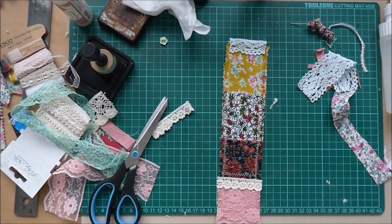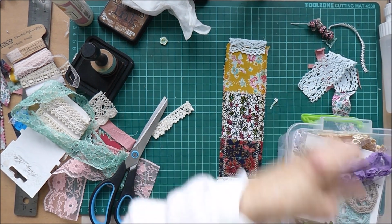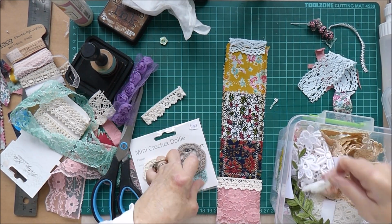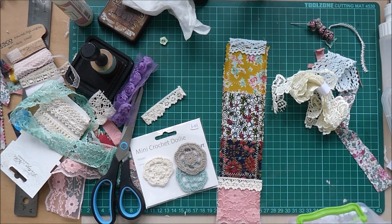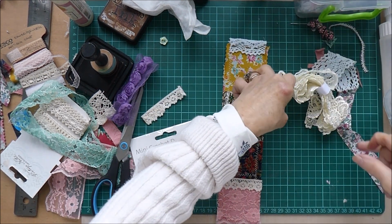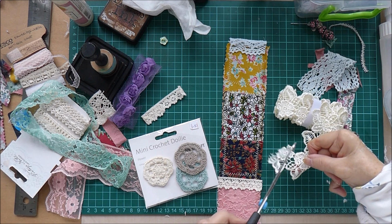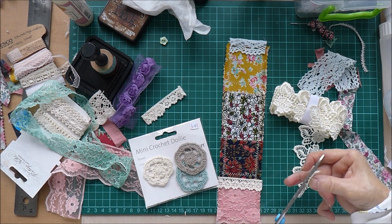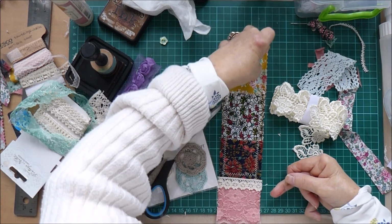I'm wondering whether to put a little flower or something at the top. That's all my little trims that are sort of flowery shapes. Got this one, just cream. Anything else? I have no blue, and it'll probably be the wrong blue anyway. So I've got this. Let's see. Just cut one off. Trim up the little sticky outy bits. Hold that look there.